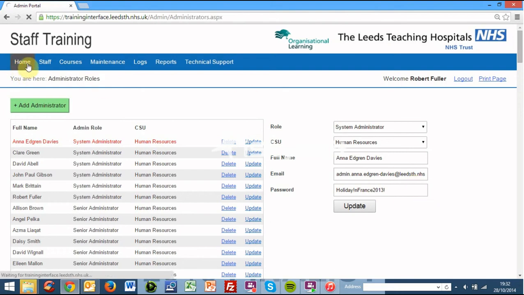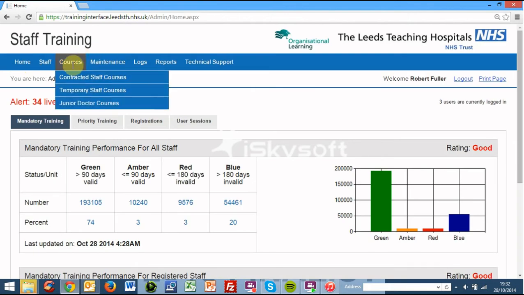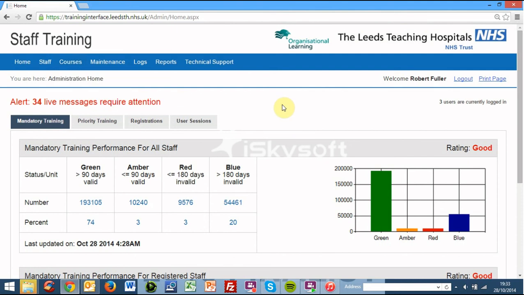So overall, you can see within admin we are able to access a range of reports and logs. We're able to allocate and add new administrators and assign permissions to them. And obviously a main part of this is adding information and resources in relation to courses. And as I've said previously, this will be flexible and bespoke to each and every trust we work with. And obviously what we've seen here for Leeds will differ somewhat for NLaG, but it gives you an idea of how admin will utilise this.